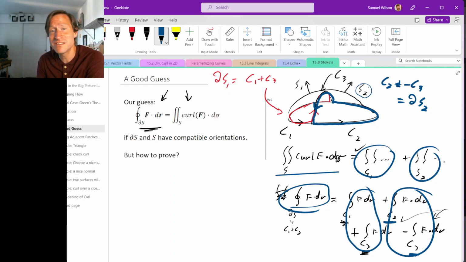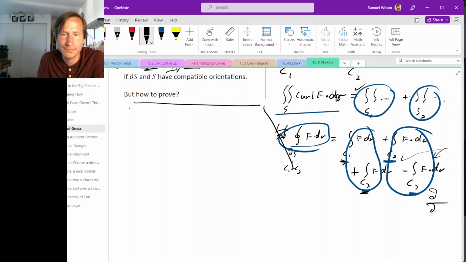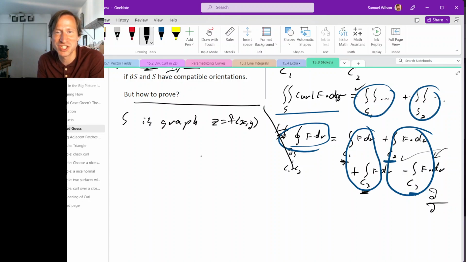And just like we did with Green's theorem, the key of proving this will be to split our surface into pieces small enough so that it's very simple. So what is the special case that we will use to prove the base case? The special case of a surface that we will use is where the surface is the graph of a function, and we're going to assume that z is a function of x and y. This whole proof just goes through with variable names changed if x is a function of z and y, or y is a function of x and z.